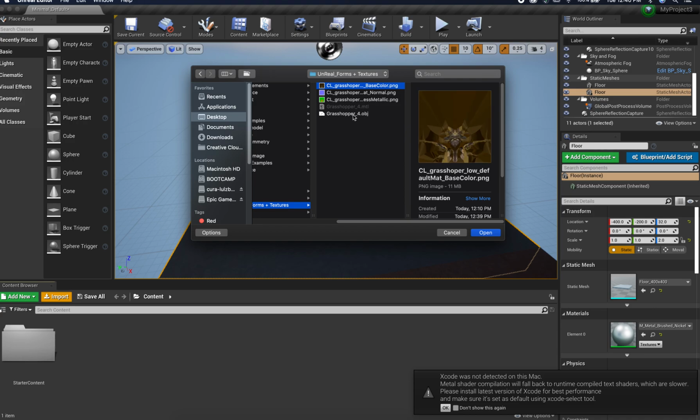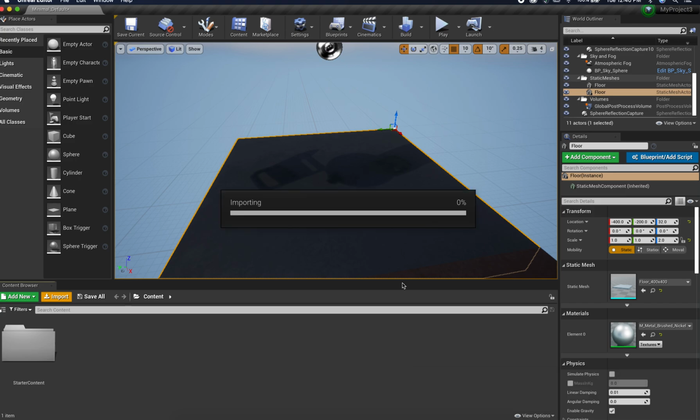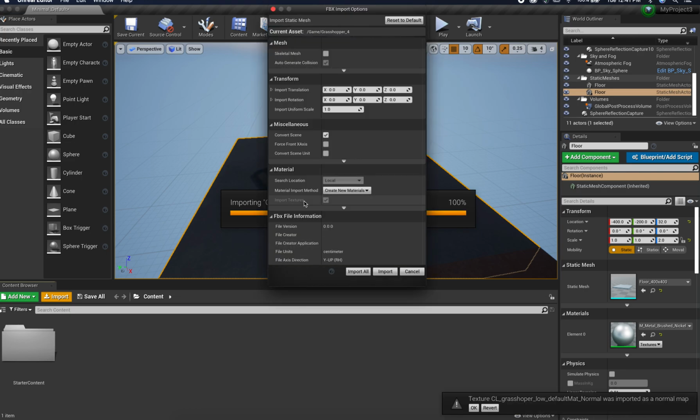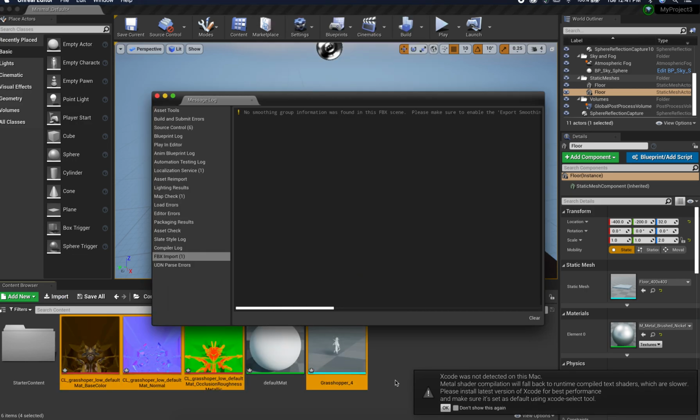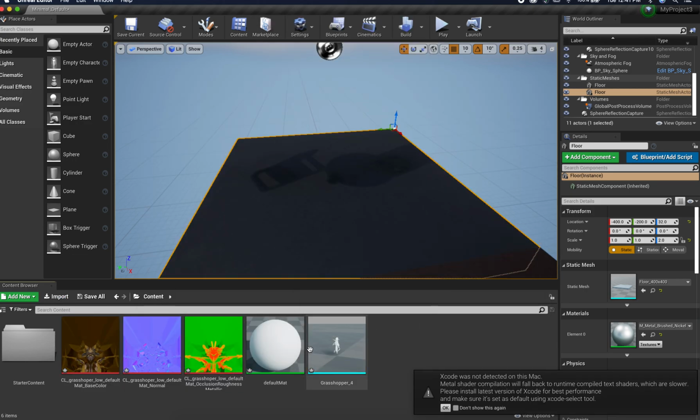And you don't need your MTL file. I'm not sure why that's in there. We're going to hit open. All right, so it's dumping everything in here. This is asking about my static mesh. If I had some animation or some rigging, we'd go a little bit more involved with that. So we're going to hit import all. All right, and you can see all my textures showing up.